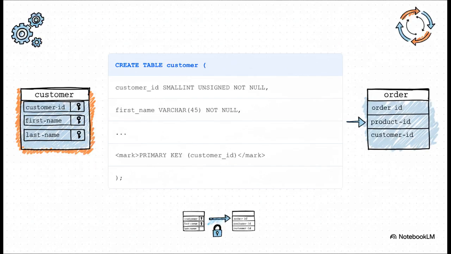And for anyone who's curious about what's going on under the hood, this is the actual code. When a developer builds this customer table, they define fields like customer ID and first name. But the really critical part is this line right at the bottom, primary key customer ID. That one simple declaration is the command that tells the database to enforce uniqueness. It makes it literally impossible for two customers to ever have the same ID.